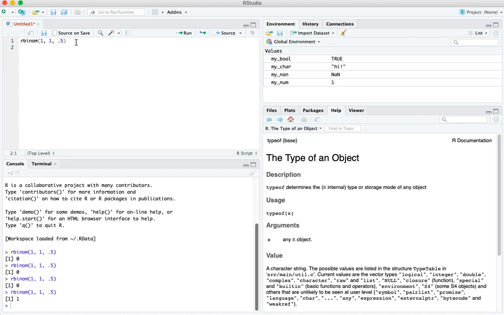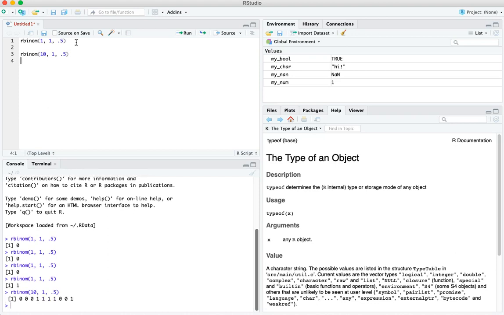All right, so that's all theoretical. Let's try another. So now let's flip 10 coins. So we'll call rbinom, and we're going to pass it 10 coins. We're going to flip each one time, and they have a 50-50 likelihood. Okay, what we get out here is a vector. So the first coin was 0, the second coin was 0, third coin was 0. So we got 3 tails, and then we got 4 heads, 2 tails, and a head. Okay, cool.